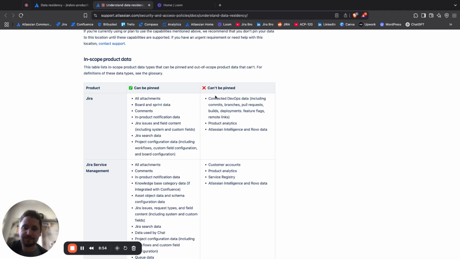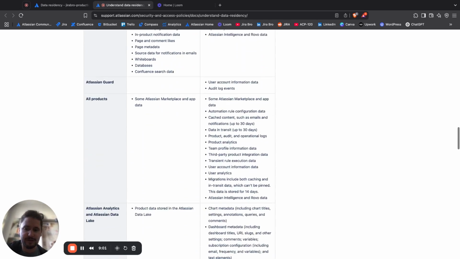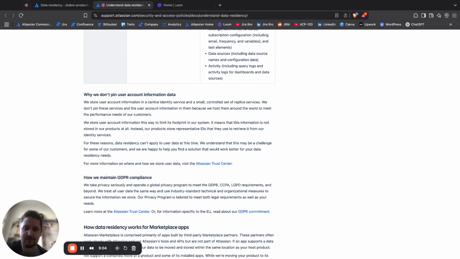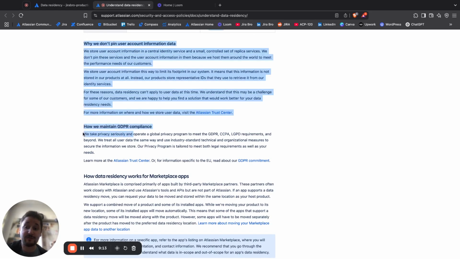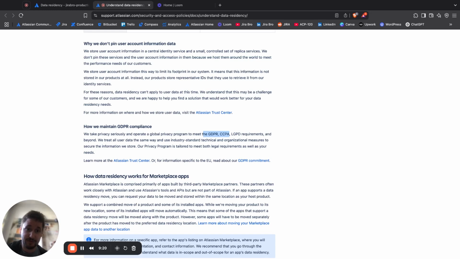Then you have the in-scope product data, what can be pinned and what cannot be pinned. I will leave this in the description so you can read more about it. What is important is that Atlassian is taking privacy really seriously, and there's a global program to meet all of these compliances and beyond.